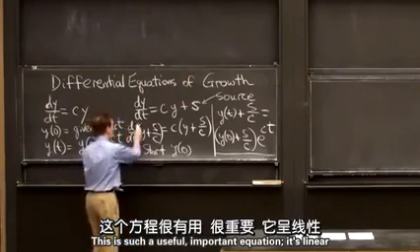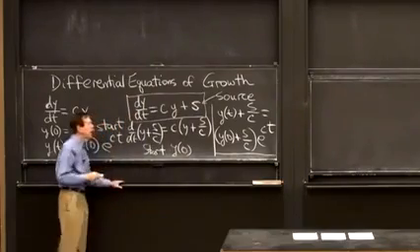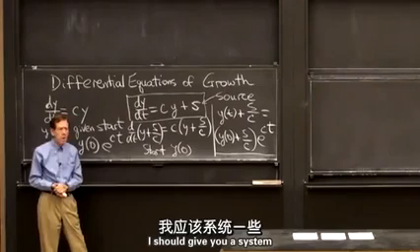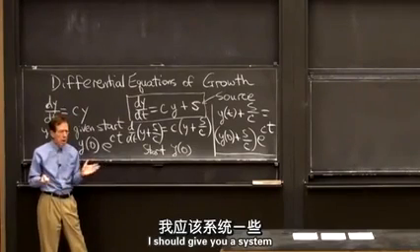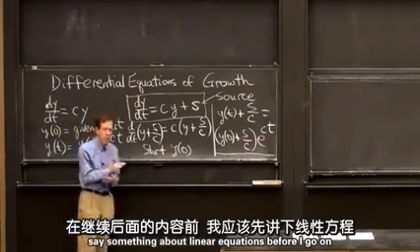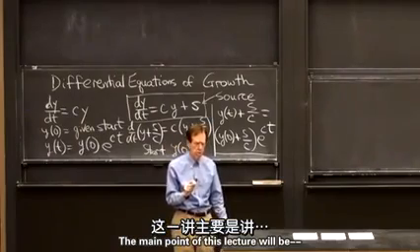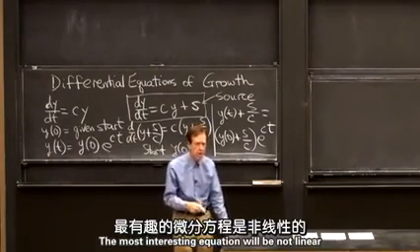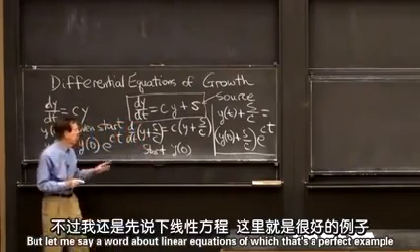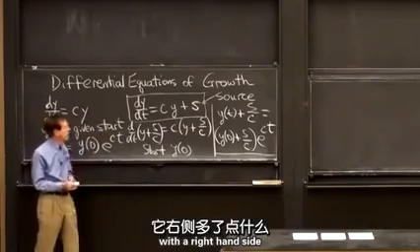This is such a useful, important equation. It's linear, but it's got some right-hand side there. I should say something about linear equations before I go on. The main point of this lecture will be, the most interesting equation will be not linear. But let me say a word about linear equations, of which that's a perfect example with a right-hand side.